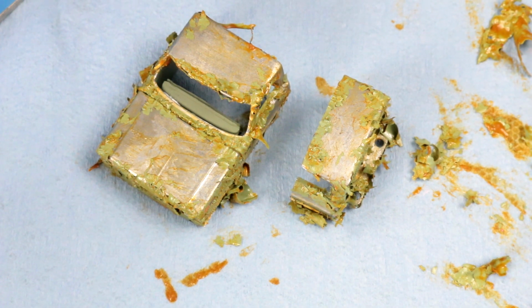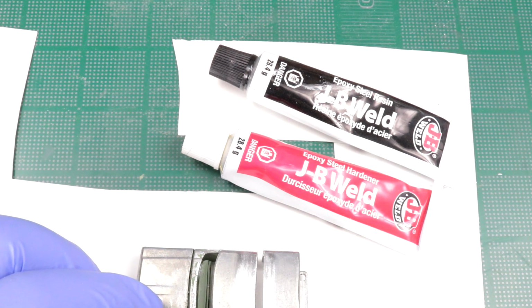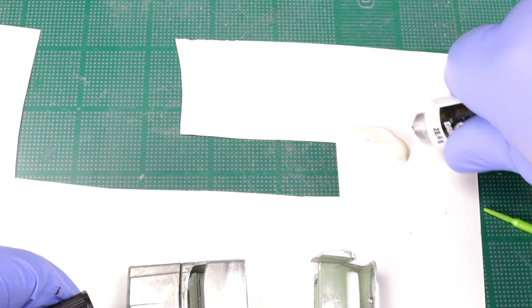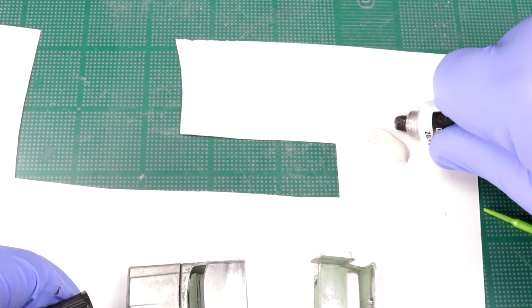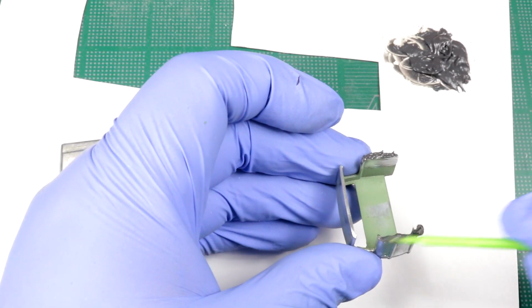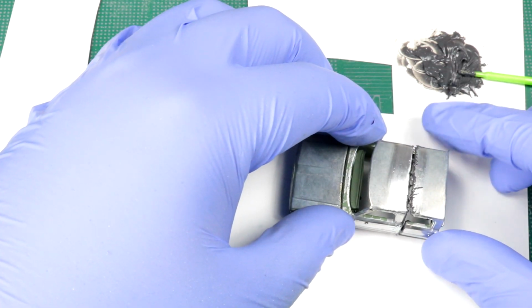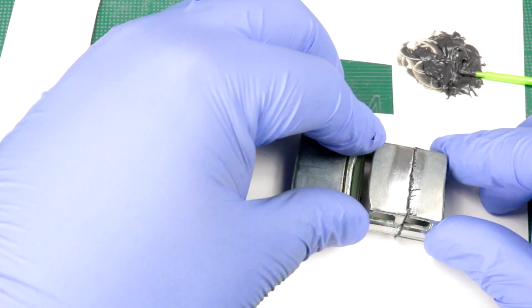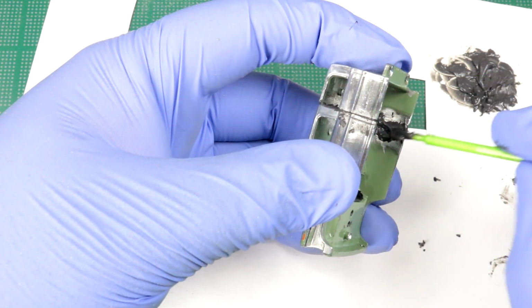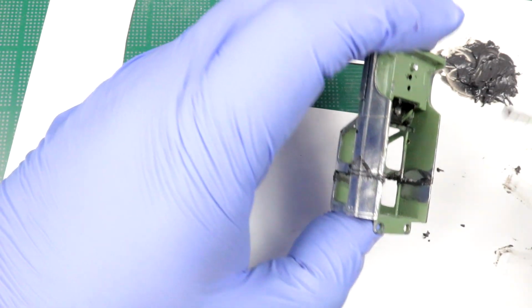Alright, I think these are about done, so I'm going to go give them the wire brush treatment, a little hot water. We'll come back, we'll glue these things together, and then we'll go for lunch. How's that sound? We'll smear that. This one doesn't want to smear. Just want to make sure we have a nice big JB Weld bead in here. We can clean it up later. Better to have too much than too little.